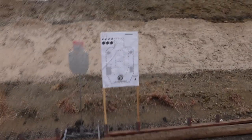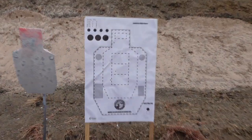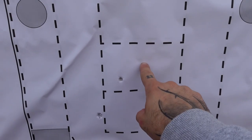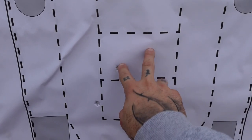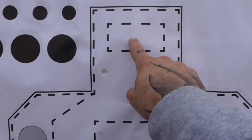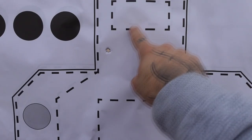I immediately have the problem again. Something's off with the red dot again. First shot was aiming here. At 10 yards, I should really hit here, not there. And the second shot went off a lot. Same with this one. So we have the same issue again.